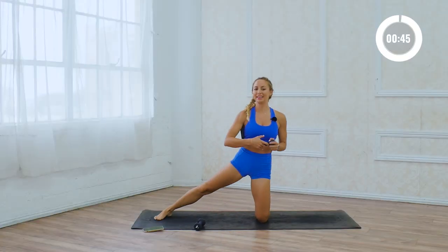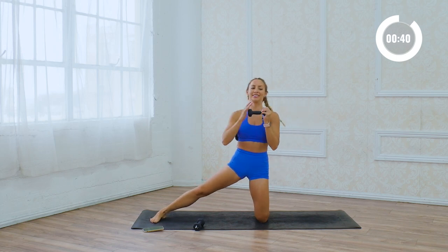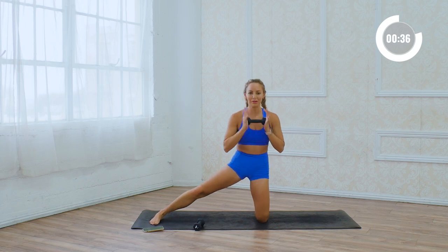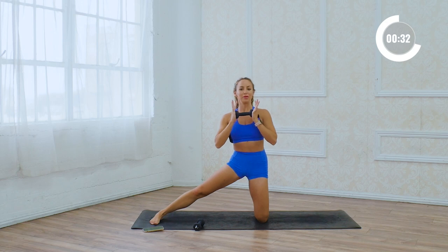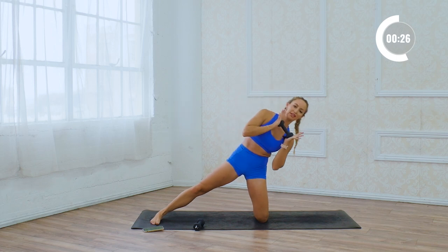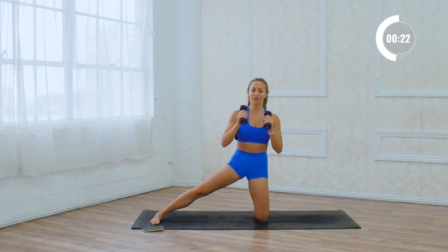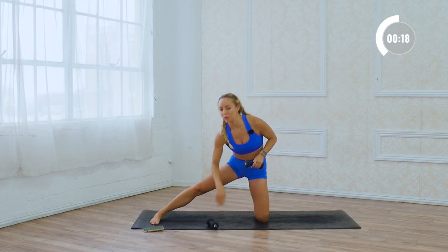Come all the way up here like this, and we're gonna twist it to the side and lift. Okay, side and up. I couldn't read my own notes there for a second. Side and up, good job. So the other leg is just extended nice and long, toe is pointing forward, and we're just using this weight to challenge us. If you want an extra challenge, you could do both weights. Obviously, that's going to add a lot. I'm gonna stick with one.